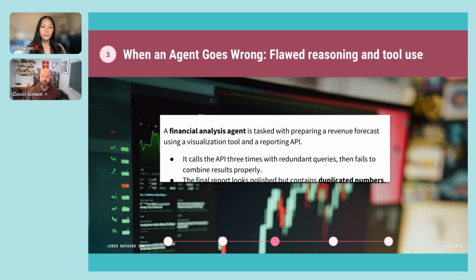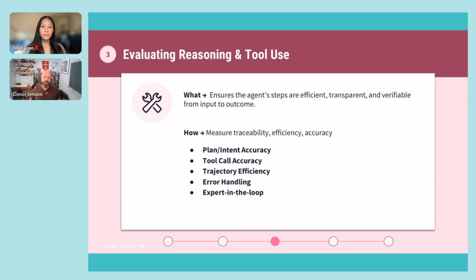I would rather, if it works, be able to trust it. If it's not going to work, then I can go pull the numbers and do this myself, right? That's a better scenario than having to, as a human, figure out were these answers correct, or have to go redo the work or redo it multiple times. So how do we set this up to make sure that we understand the reasoning and that the tool use is there? We need to ensure that the steps are efficient, they're transparent, and they are verifiable from what was asked through to the outcome.